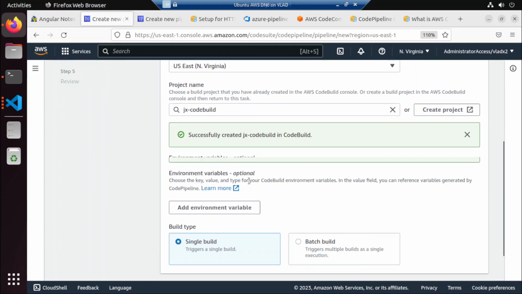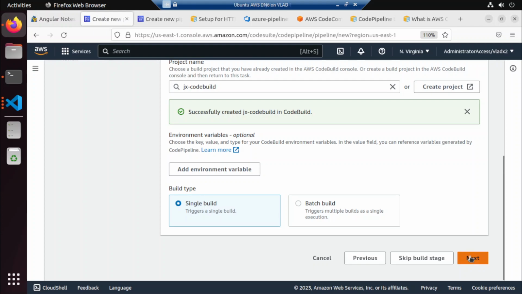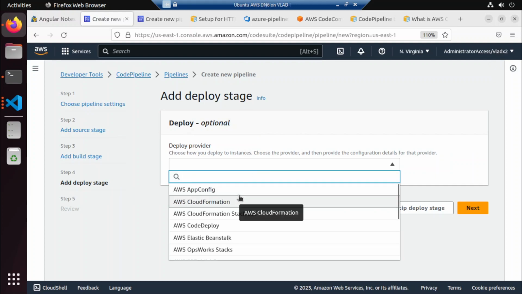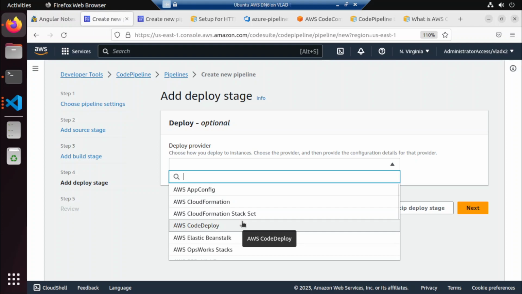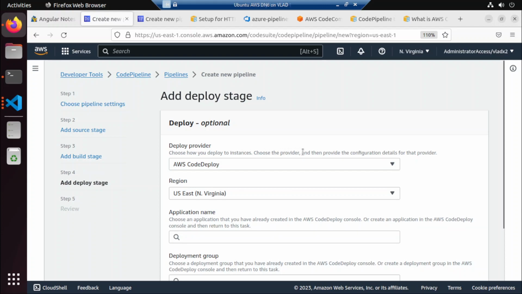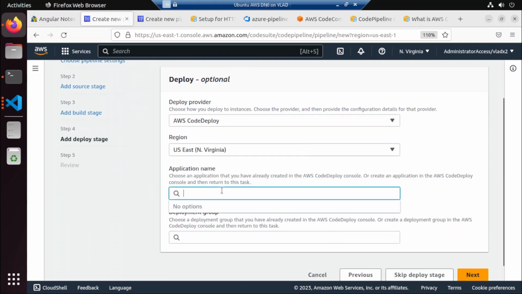All right, so we got our CodeBuild created. Environment variables, we don't set it up for now. Deploy provider, what's this? CodeDeploy, and we don't have a CodeDeploy yet, right? Choose how to deploy your instances, choose the provider, application name, we don't have.